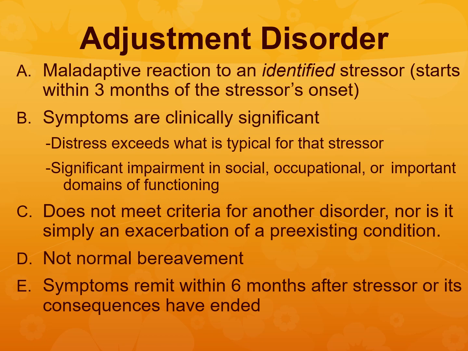When looking at prevalence rates, you see that anywhere from 5 to 20% of those receiving outpatient mental health services are diagnosed with an adjustment disorder. In inpatient settings, you might see that up to 50% of them are diagnosed with an adjustment disorder. And although adjustment disorder is perceived as a mild diagnosis, it is associated with increased risk for suicide attempts and completed suicide. So it's not something that should be overlooked or dismissed.